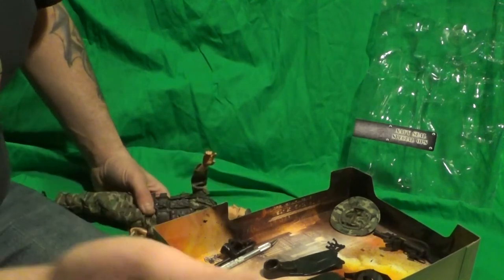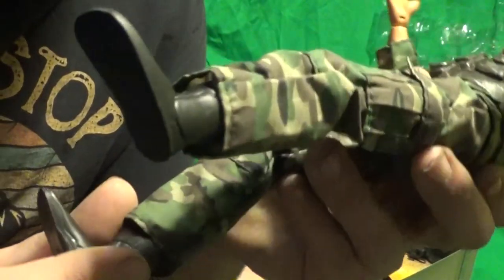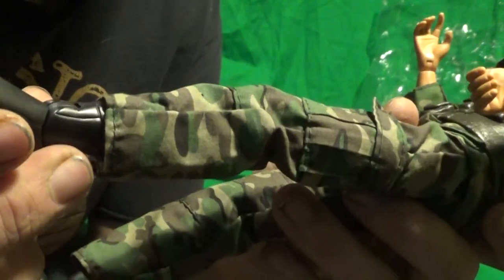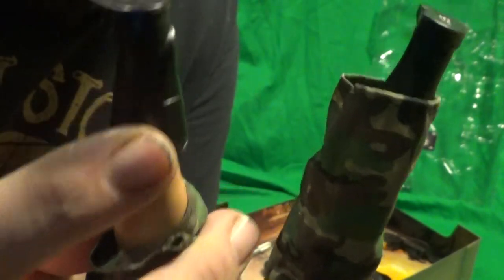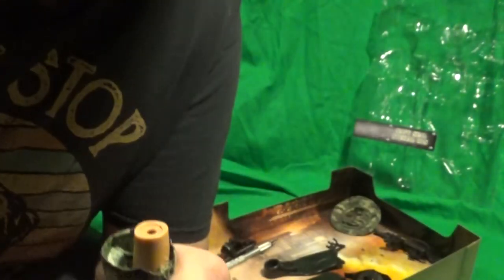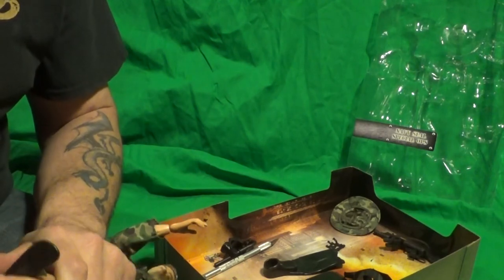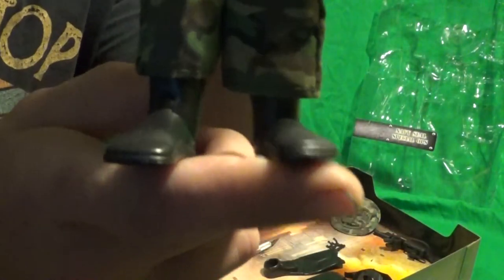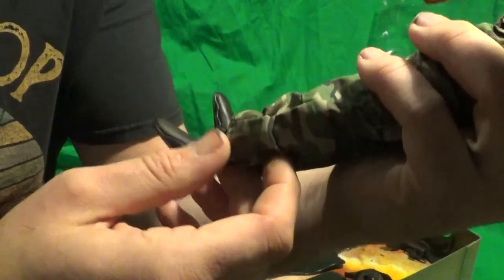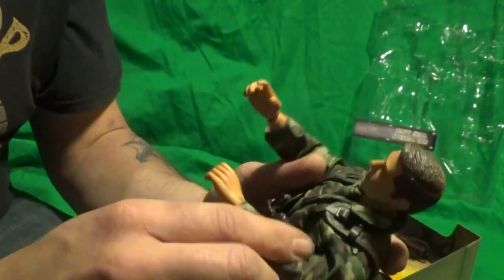Another thing I want to point out — I was talking about the G.I. Joe and if he had shoes on or something like that. Actually he doesn't. He actually comes with customizable shoes. The really interesting part is if you look at them, they're kind of like the gloves on a lot of these World Peacekeeper figures — it's like a black mold that just goes over, and you can actually pop the leg off. So if you had a spare World Peacekeeper with some legs you wanted to put on this figure, I think you could do that. He just comes with these black — scuba divers do wear them — it's like a waterproof sock for them to wear when they have their flippers on.